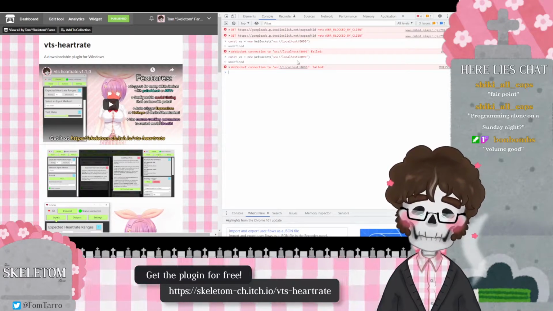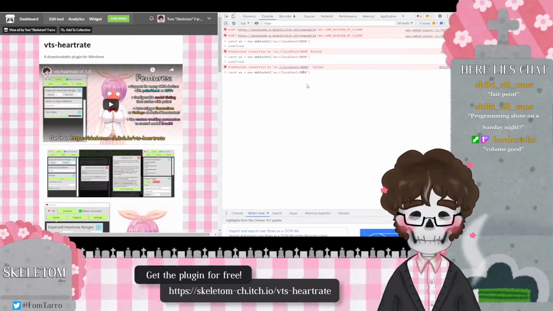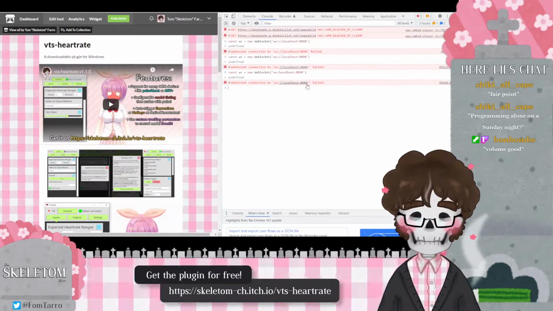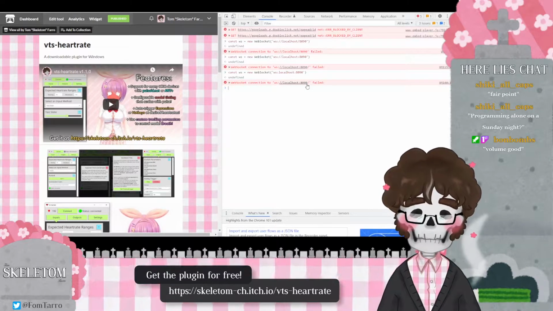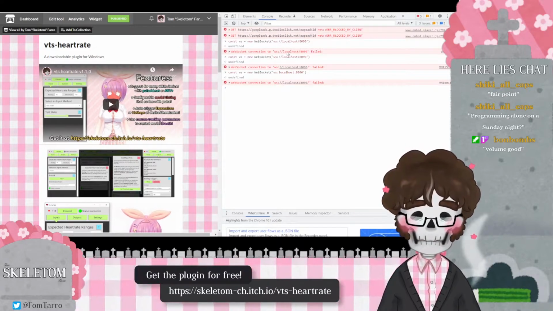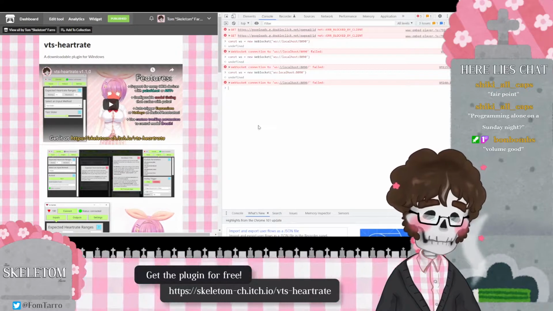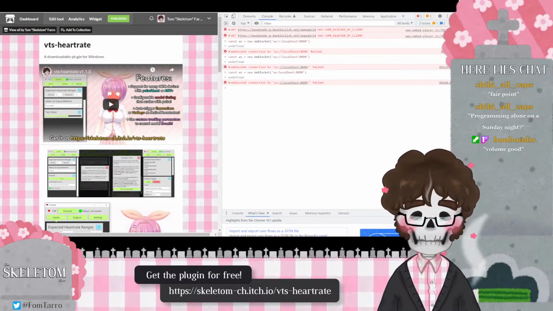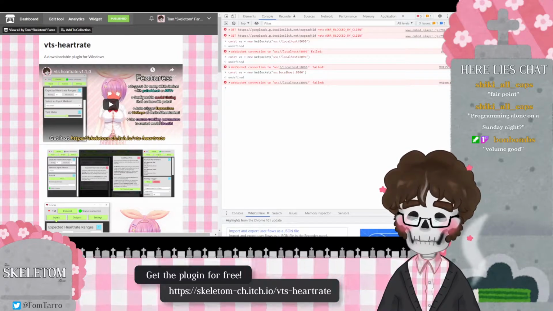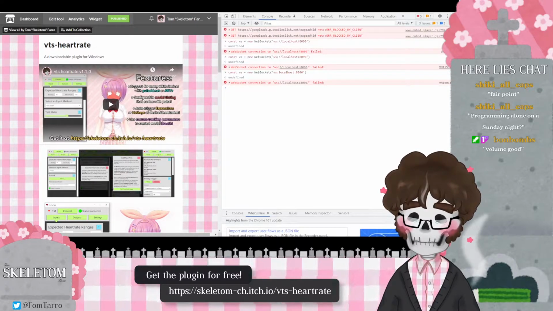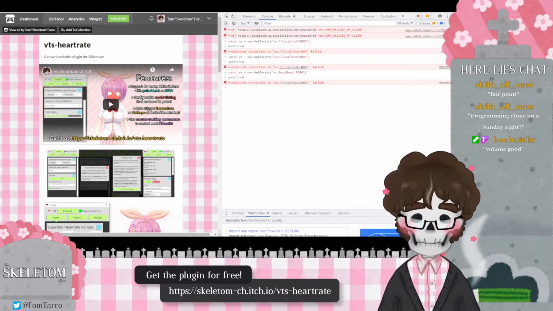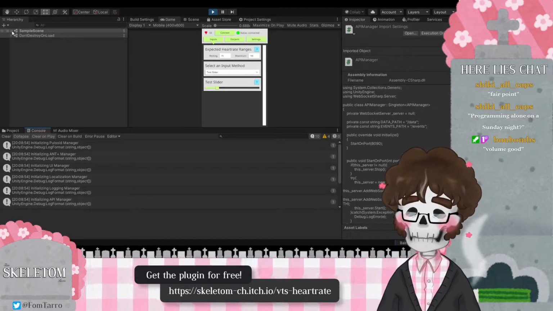Hold on. Why isn't it like this? I maybe don't need the slashes? Like that? Ooh, I should have tested this before stream. I was doing this the other day, where I was able to instantiate a WebSocket in my JavaScript console in my browser, prove that I'm able to connect to my plugin here, but it doesn't seem to be going. API Manager is started. Let's go back to Unity and figure out what's going on here.